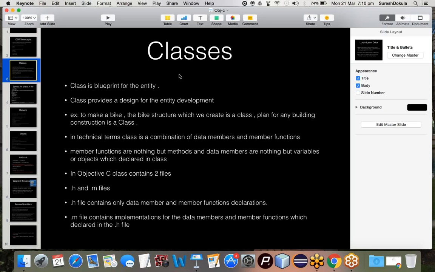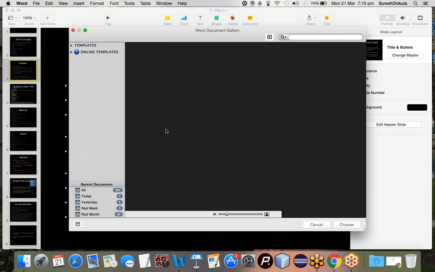First we have to create one user interface, like a login page. In that scenario, first we will think about the basic structure for a user. We'll create one basic structure.